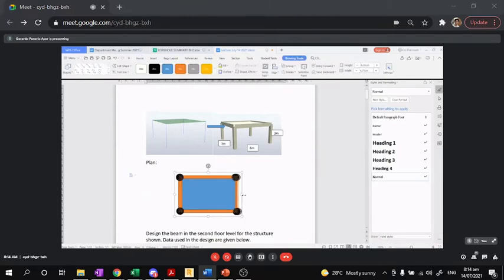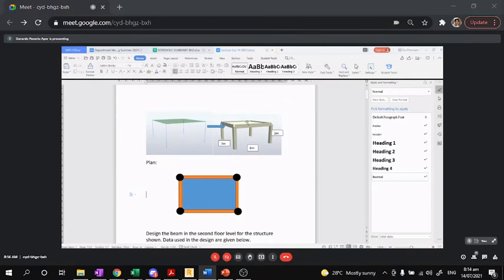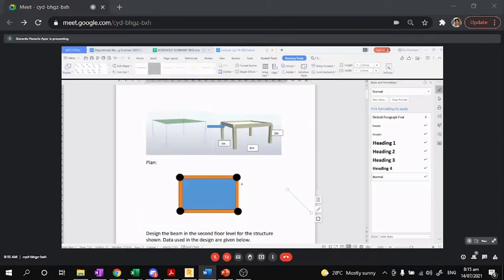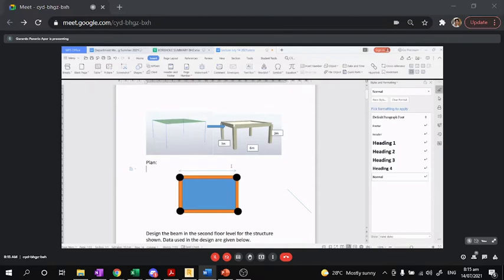One-way slab. Okay. So I will call it, if I'm going to put the dimension, I will call this one as longer side. Okay, this one is longer side. Longer side, or basically I will just call it long span.